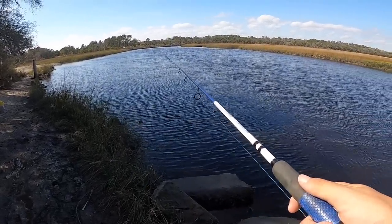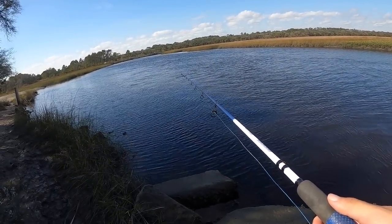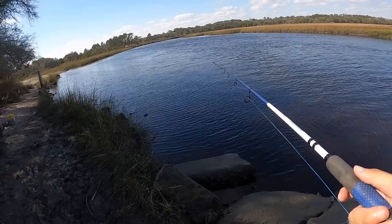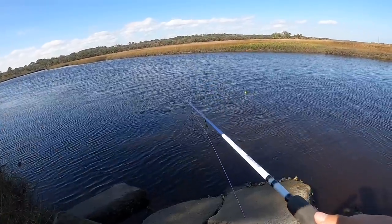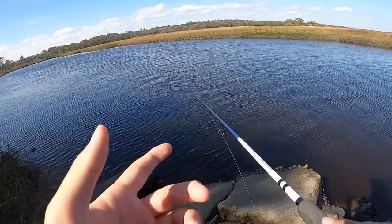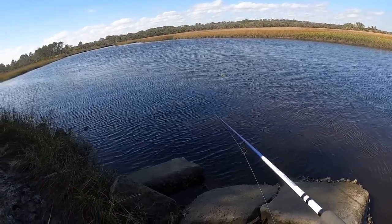You're gonna tell me someone's not gonna bite that? Today is a day to just chill and get back into the swing of things. I keep saying this, it feels so freaking good to be fishing, man. I missed it. Basically what's in play today is just about everything. I think trout and redfish might be the main guys, but again, it's shrimp, man.